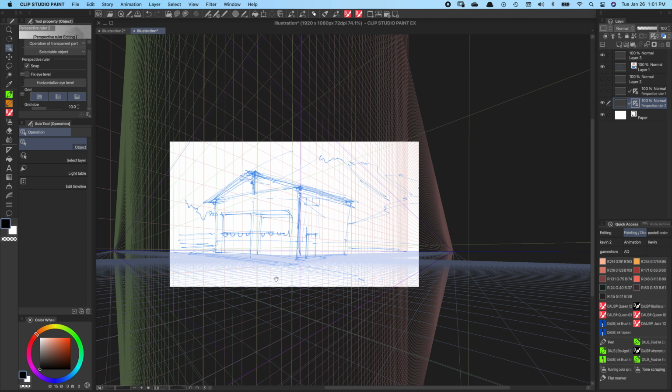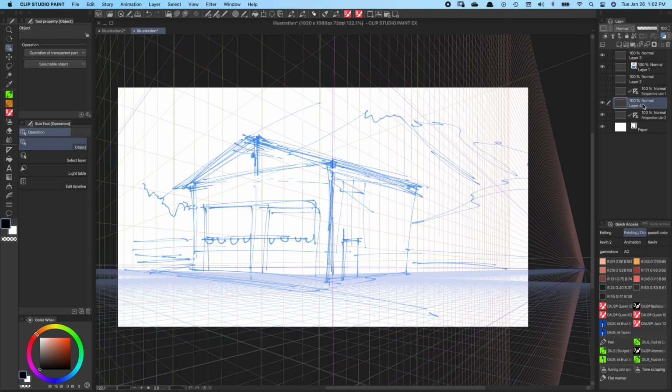Because of these perspective guidelines, I can already tell where my drawings are going to fall, where my drawing is a little bit off. For example, down here it's going to be a little bit off. This is going to be a little bit off. So let's see how this perspective ruler can help better define our drawings.